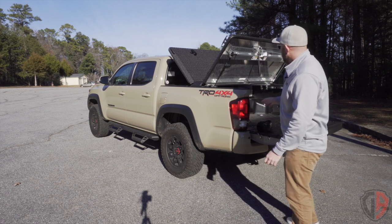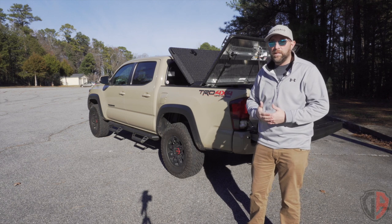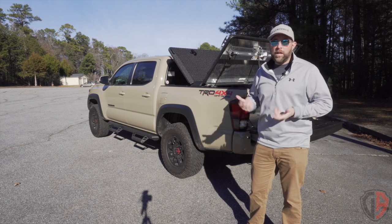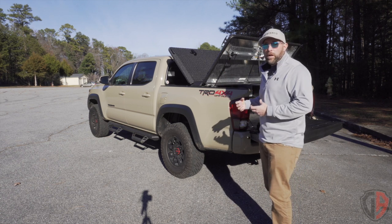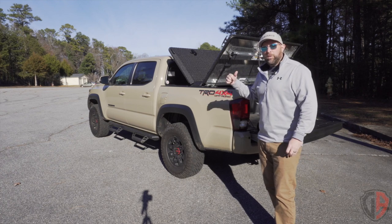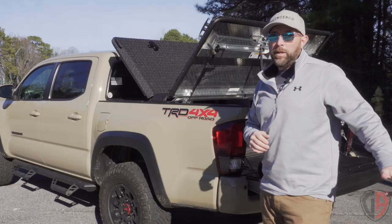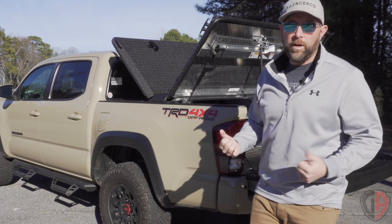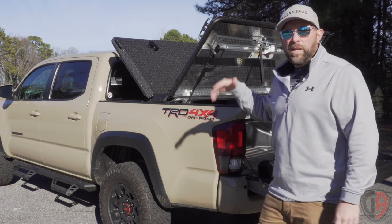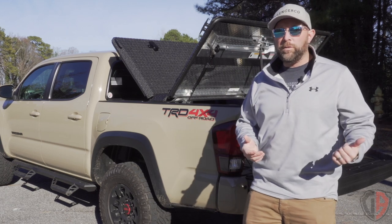The next piece I'll be putting on — which I already have — are the KB Voodoo high-rise crossbars. I'm hoping they work out. The idea is that they're quick release, so each bar can be taken off with just two bolts, and I can even pull the mounts off if I need to. That would allow me to open these covers as you see them right now, because with the crossbars on I won't be able to open the cover like this. I have seen other people that have mounted them right to the covers, but that requires drilling holes. All I really need the crossbars for is a rooftop tent, which I won't have on all the time. So I like the idea of — when I'm planning to go on a trip, I'll throw the crossbars on, it'll take a couple minutes, drop the tent right on, bolt it down, and I'm ready to go. But when I'm not using it, I have full use of my covers without having to drill holes.